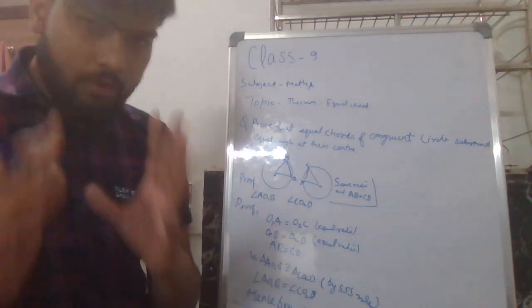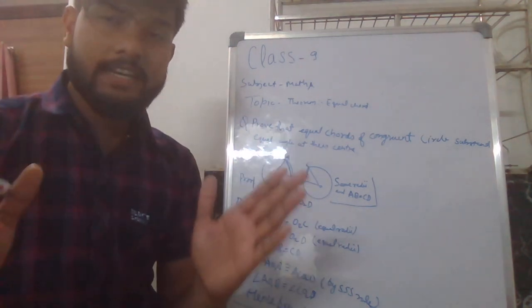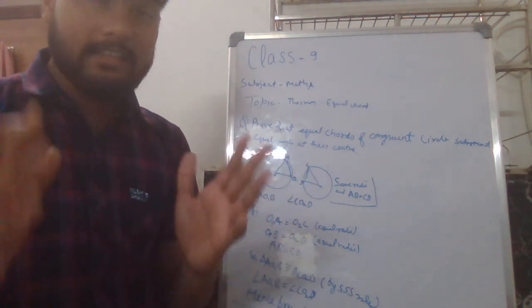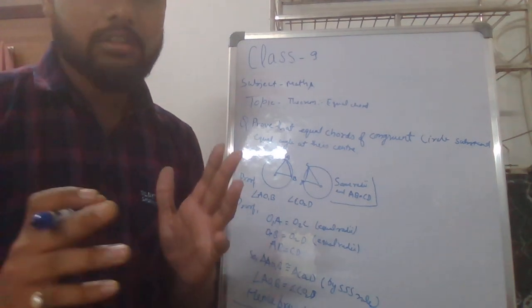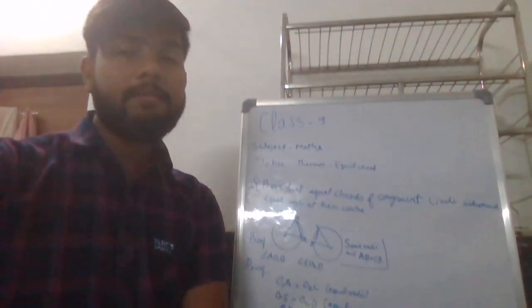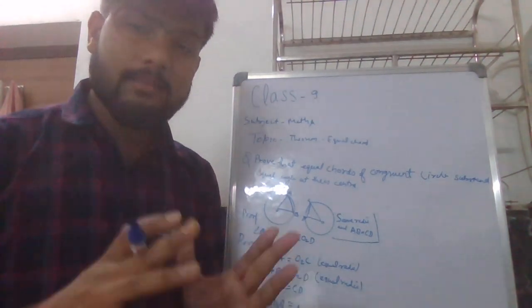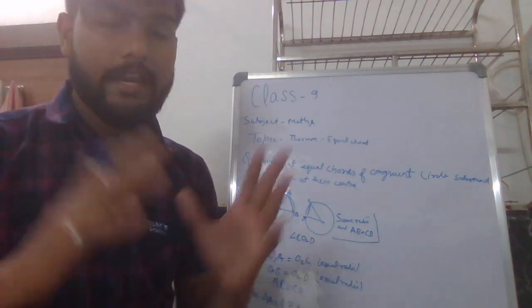Here I have homework for you. In all congruent triangles, each chord subtends equal angle at the center; you have to tell me whether it's true or false. And the second question is that in a circle with chord AB equal to BC and chord BC equal to CD, prove that the angles subtended by these three chords are equal or not.